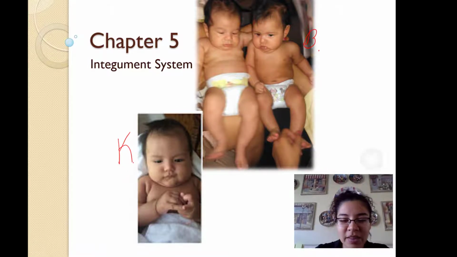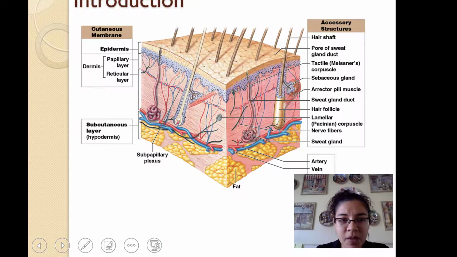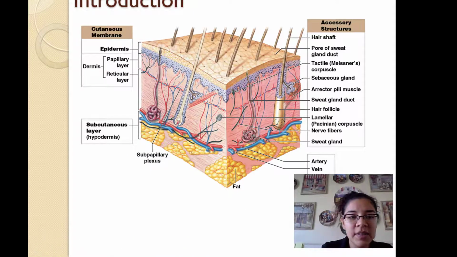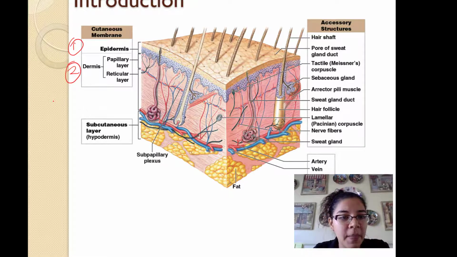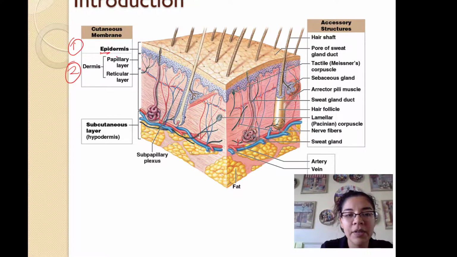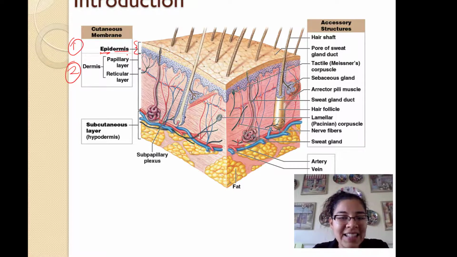All right, so going with the introduction to this chapter, what is the integument system? The integument system is composed of two structures, the epidermis and the dermis. We've talked about the epidermis already. The epi stands for above the dermis, and then the dermis is below. So the epidermis we've discussed previously, but this stratified squamous epithelial tissue has different cells with different names. The cells look different, so they have different specialized functions, which you'll discover as you go along and review the PowerPoint. So that's our epidermis.